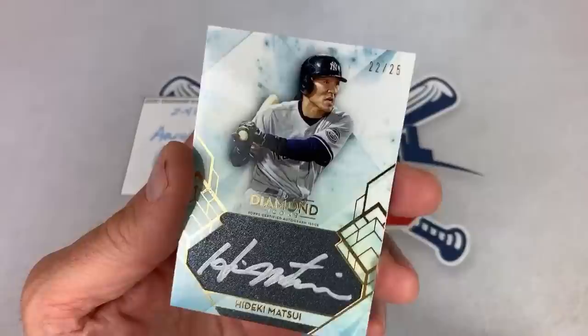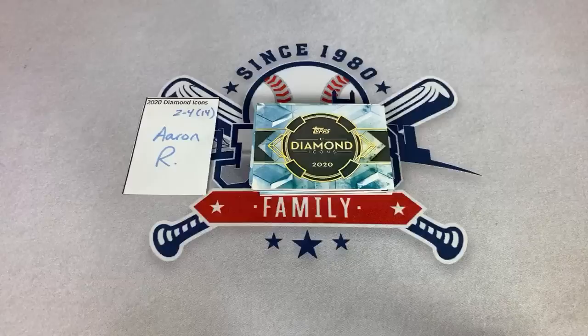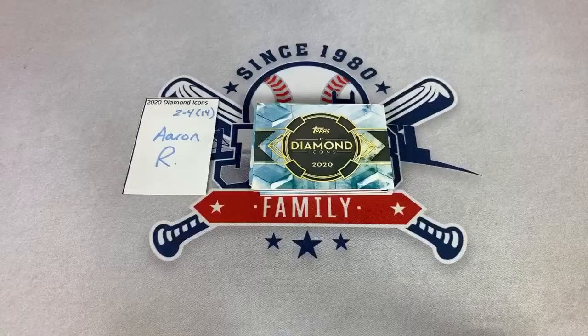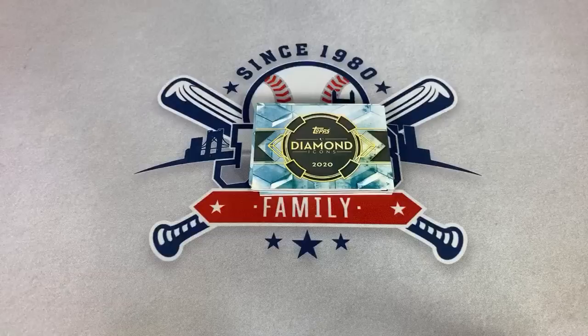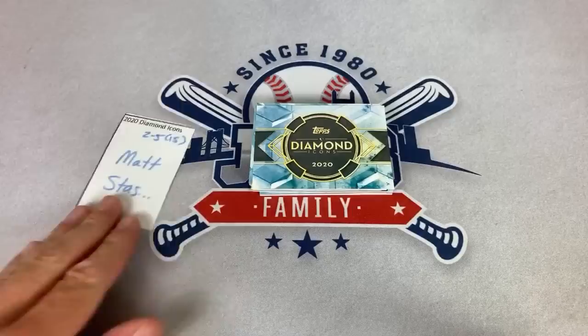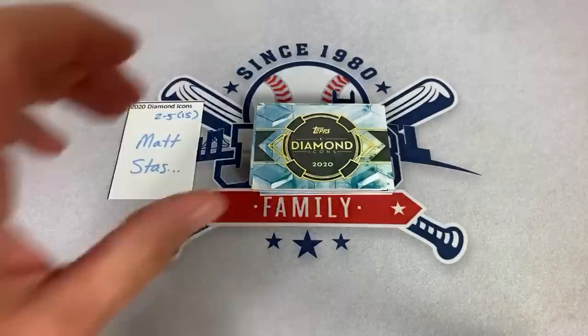22 of 25 for Aaron. I'm hoping we get some nice different hits today. Matt is up right now in spot number five — it's going to be numbered out of 15. It is a Mets player. I hope it's not a guy like Robin Ventura or Ray Ordonez or Edgardo Alfonso. Robbie Alomar is what people are calling — some people are calling Piazza. It is going to be Robbie Alomar — five of fifteen. Hall of Famer Robbie Alomar. In spot number five we hit our first Hall of Famer of this particular box.